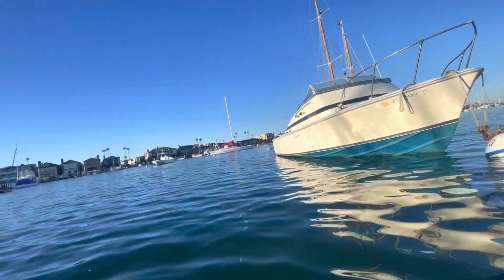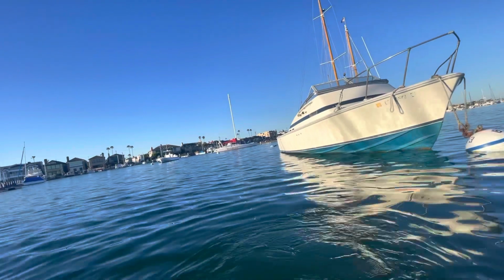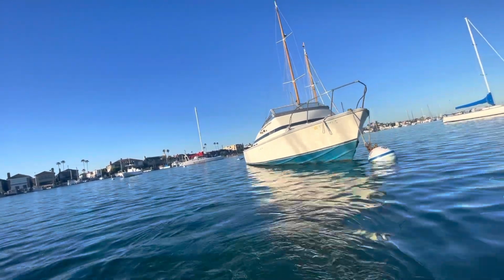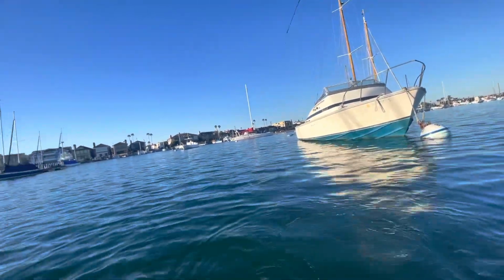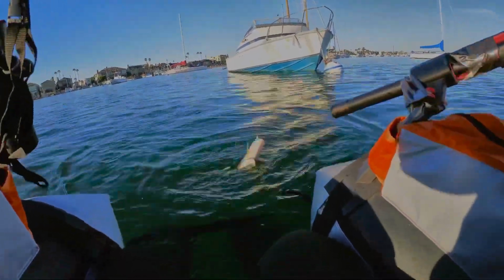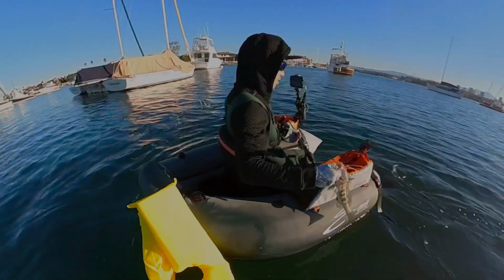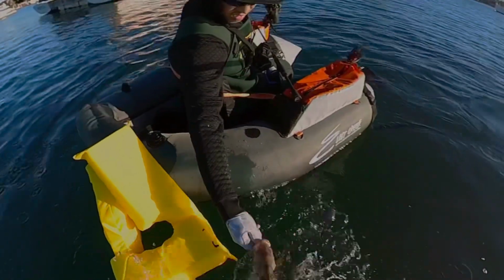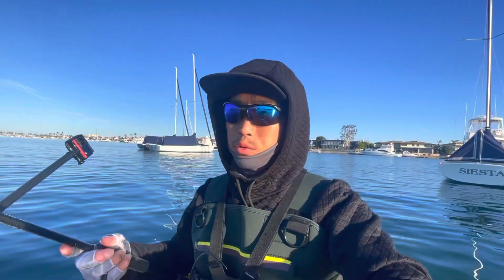Oh, fighter! Fighter, fighter. Got a biter. Oh yeah. So he bit the bottom one. Alright guys, so a spotty took the bottom rig.